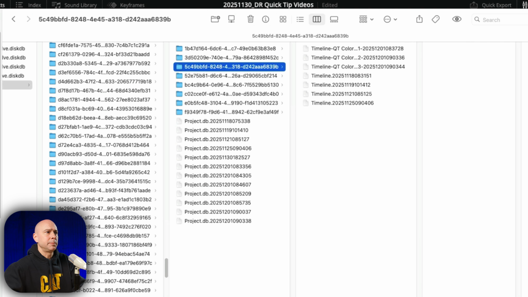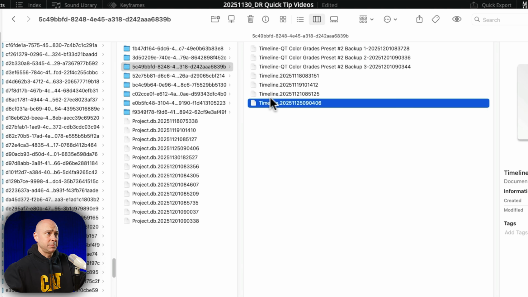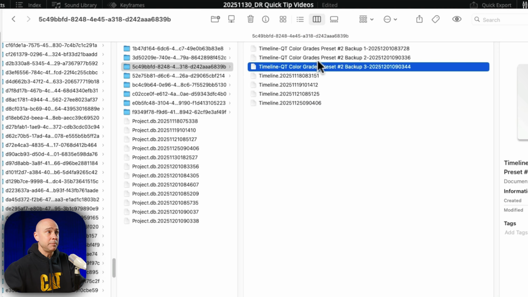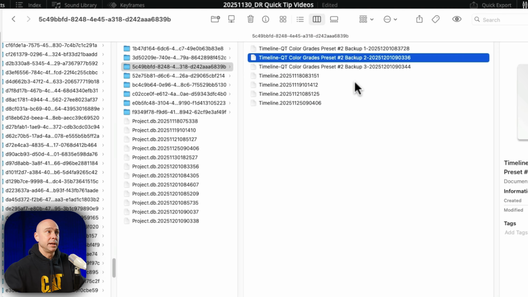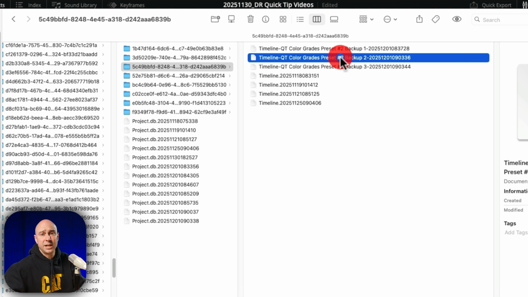If I come back onto my hard drive here where I have my backups, we can see these are from the previous version of Resolve, right? Just timeline, date, time. We don't know which one it is, but in here we can now see that it updates it with the timeline name as well as what backup number it is. I mean, you always can look at the time here or the numbers and the date and stuff like that to help figure it out, but it just makes it a whole lot easier because it was always a pain in the backside to figure out, well, which backup am I looking at?